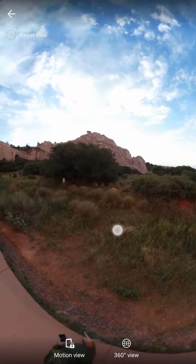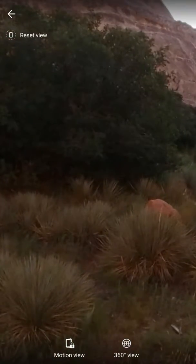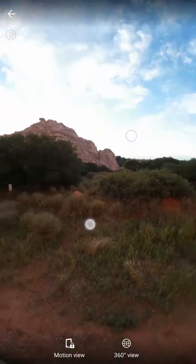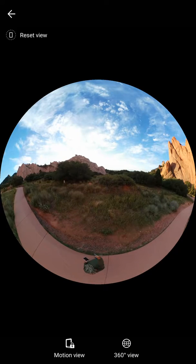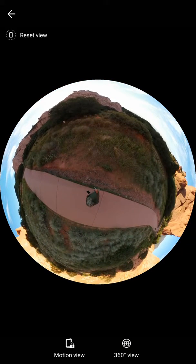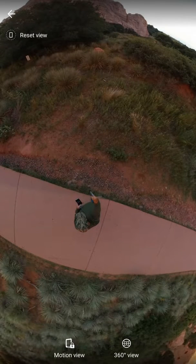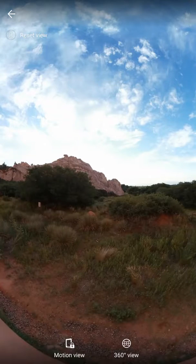When you're looking at these images, you can actually zoom in, or zoom out, get that tiny planet look. And you can take a screenshot to save that for different reasons. Again, you have the dual view and the panoramic view. And you can reset the view.